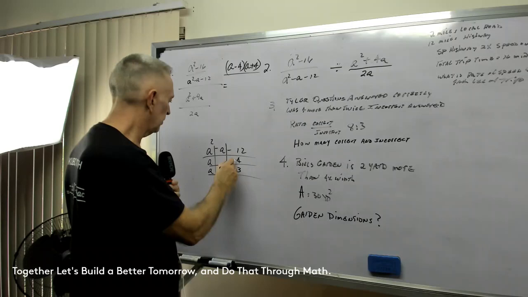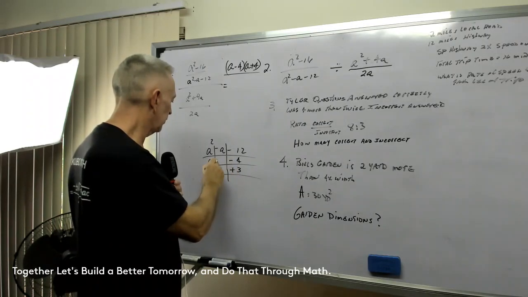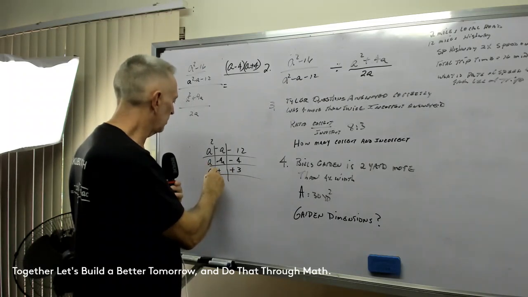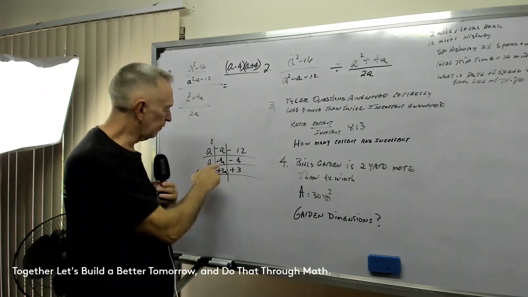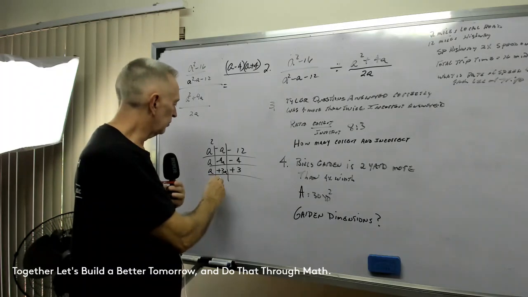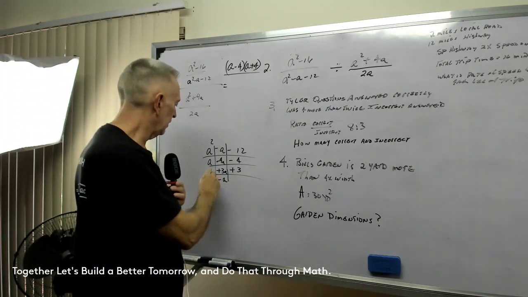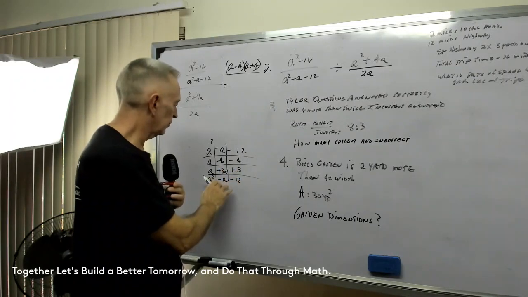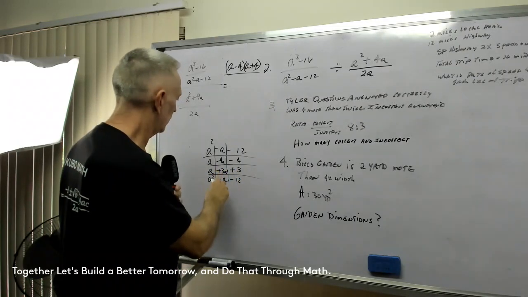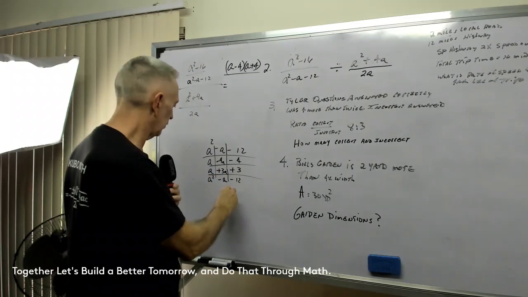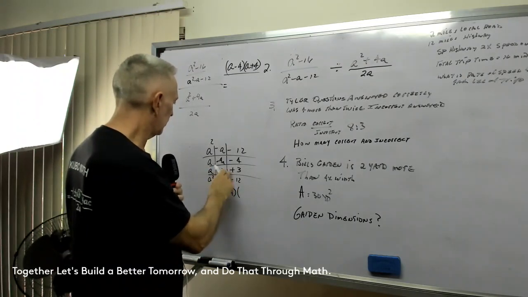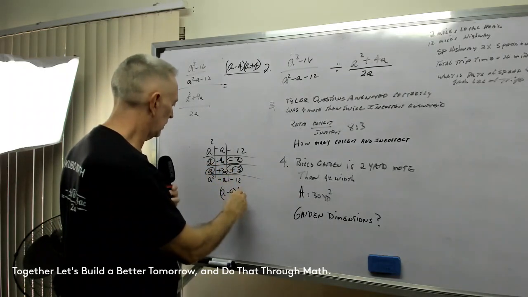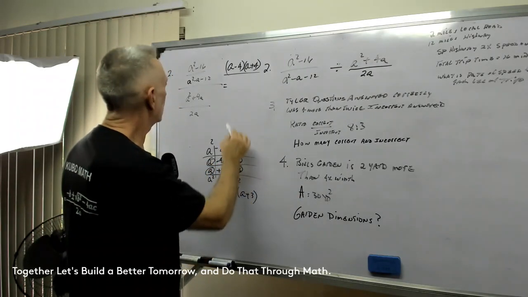But if I cross multiply here, minus 4 times a is minus 4a. And then positive 3 times a is a positive 3a. If I add a negative 4a plus a positive 3a, I get a negative a. So a times a is a squared, negative a minus 12. So that gives me what I needed here. So this is a minus 4 times a plus 3. So it's a minus 4, a plus 3. Okay, let's go back up here.